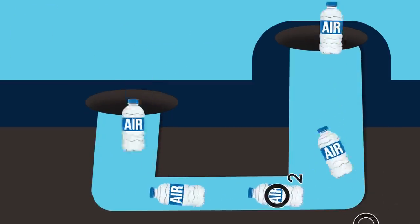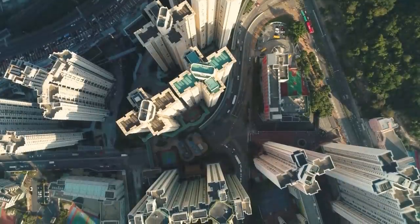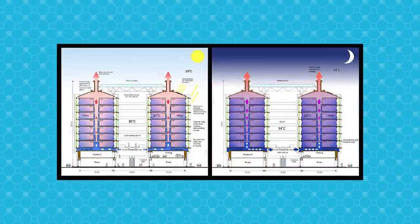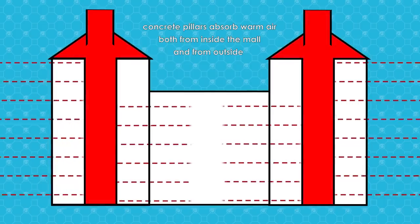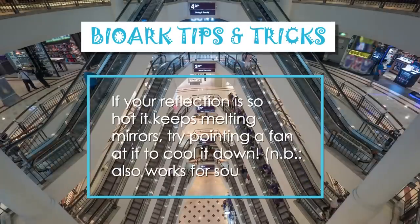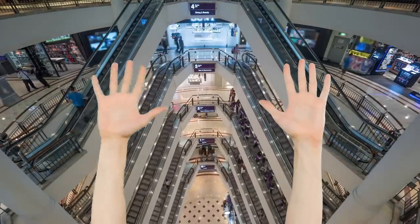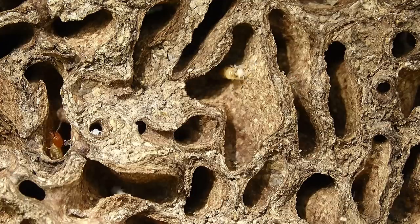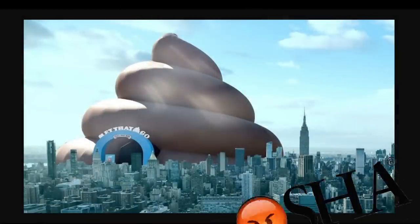Fresh air will simply be replenished during circulation. Some human architects hope to harness termite techniques for building their own skyscrapers, especially when it comes to ventilation. For example, the Eastgate Center in Harare, Zimbabwe. Like termite mounds, its outer concrete walls are porous. As wind blows through them, the concrete absorbs the heat, thus cooling the wind before it whooshes down into the shopping center below. At night, fans flush heat out of the concrete so it'll be ready to absorb more heat the next day. This enables the shopping center to use only about 10% of the energy that a typical building of a similar size would use. However, we definitely couldn't use every termite building technique, since the bugs make their mounds out of a conglomeration of dirt, spit, dung, and half-digested plant matter.